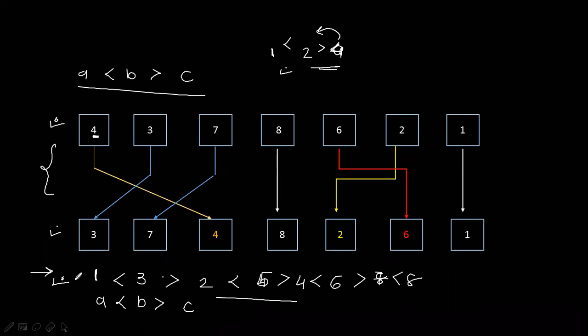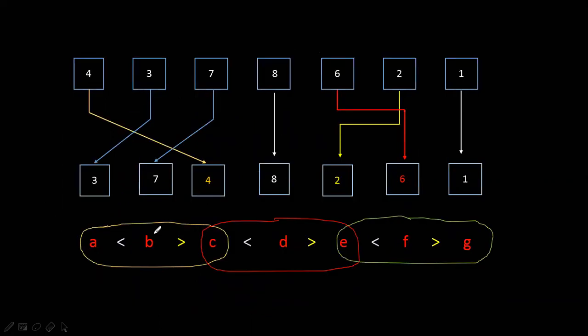We will try to do so. But before that, as I said, there can be multiple answers with this. We can think, why can't we sort it? One more thing, guys: with the array, we'll take all the questions right now which are not getting solved with a stack or heap or dynamic programming initially. When we take the stack, we'll solve some array questions with the stack. When we take the heap, we'll solve the array questions which can be solved with a heap. So right now you can assume it cannot be solved with any other data structure, but an algorithmic way can be. This can also be the answer: they are almost sorted, 1, 3, 2, 5, 4, 6, 7, 8. So we can think about why not sort it.